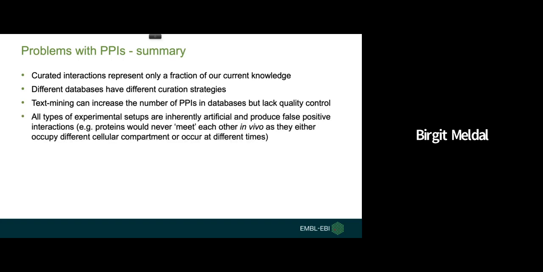And we always have to be mindful that everything we do in a Petri dish, essentially, may not be the same to what actually happens in the cell. So every result, every network analysis needs to be taken with a pinch of salt and then analyzed against the biological background for which you yourself will be the expert. And finally, curators are humans and we make mistakes. So if something really doesn't make sense to you, then please get in touch and we'll have a look, because sometimes little mistakes still happen despite the checking process.